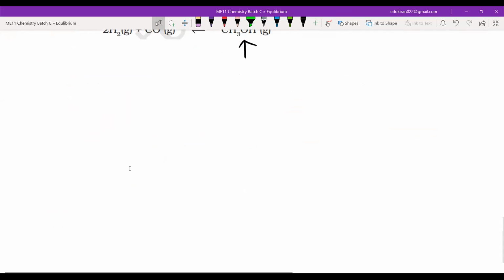So mostly whatever the effect it is, that is done. Now we will be slightly moving towards a new type of equilibrium that is known as the ionic equilibrium. But till here, can you please flip your pages in your notes and tell me if you have any doubt in any of the portion. I'm giving you 5 minutes, okay? Have a look at what we have taught so far. You also look at some questions if you want. Then I can re-explain those things, or we can do something else. Otherwise, I will start with ionic equilibrium.